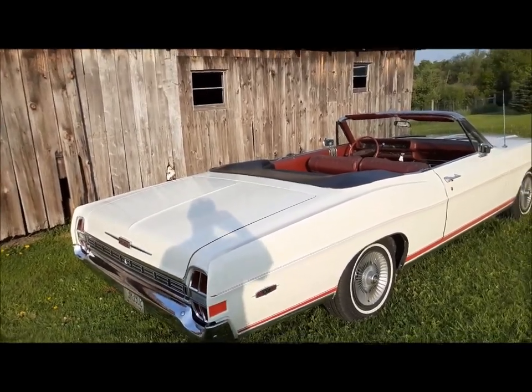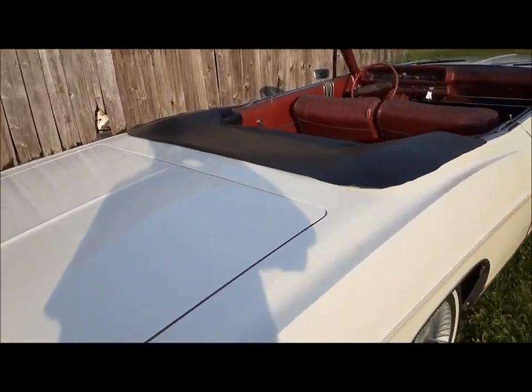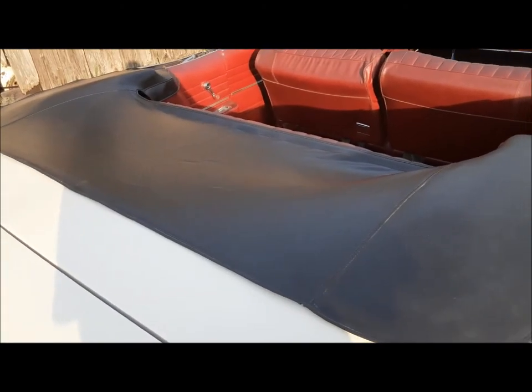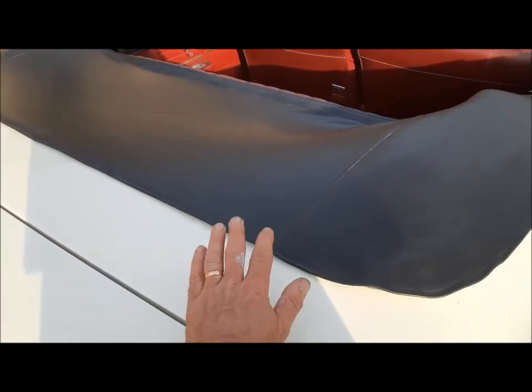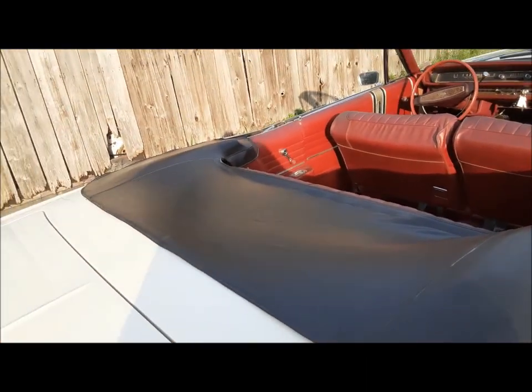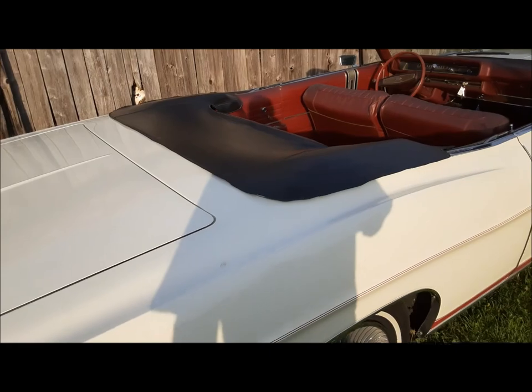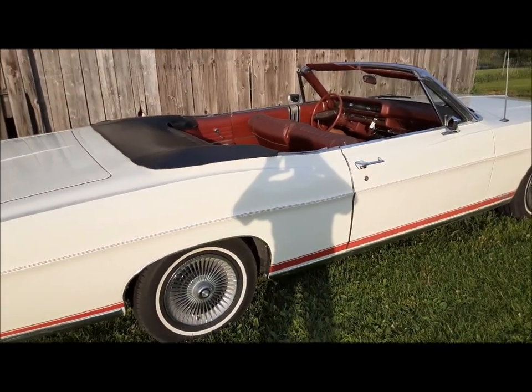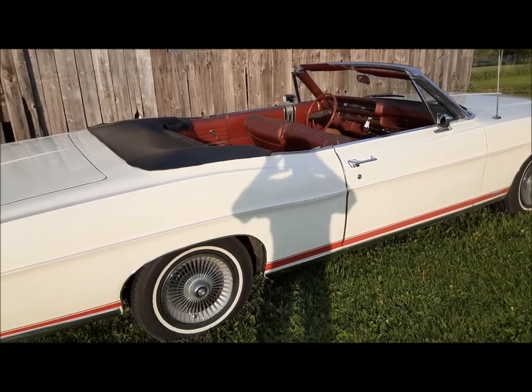And then somewhere along the line, it rotted out the rear cowl. There should be a seam here on each side. This is a very, very normal place for these cars to rot out. And this one's been repaired there, both sides. I really don't care. It's so minor. It's a little thing in a big ship, my friend Frank says.